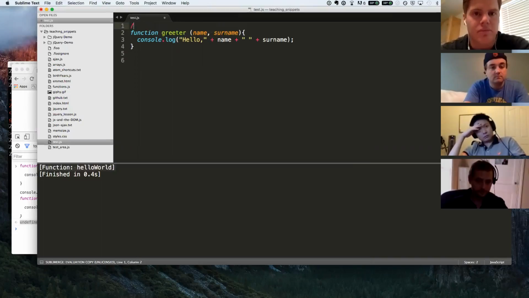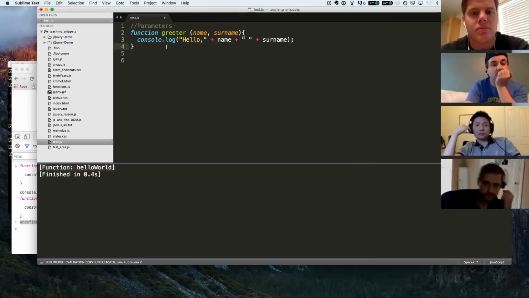So when we're talking about the function definition, we're talking about parameters. When we want to actually call this function greeter, we're going to pass it what are called arguments. Behind the scenes, those parameters are going to get replaced with our arguments.